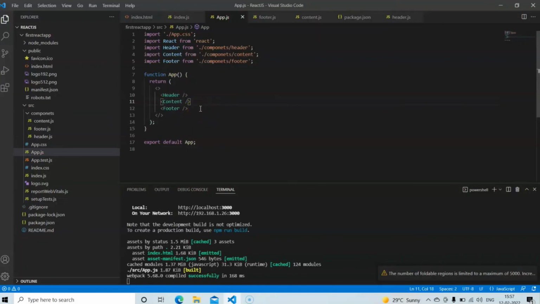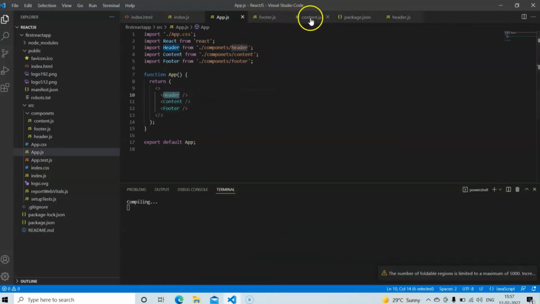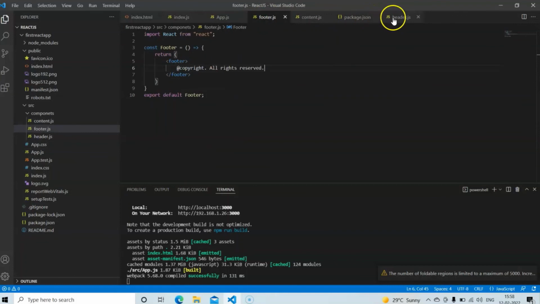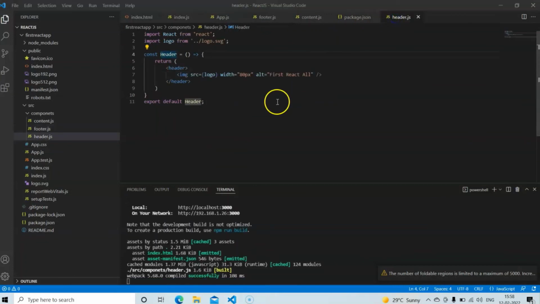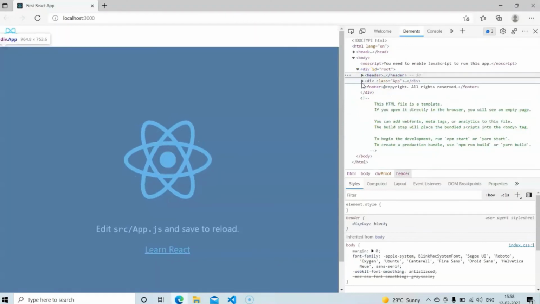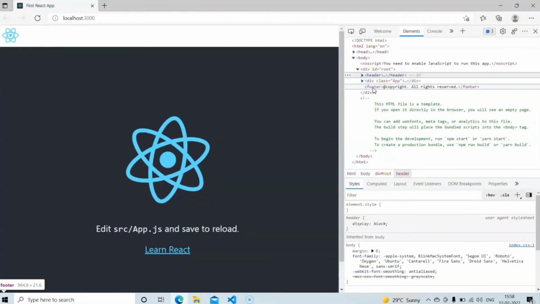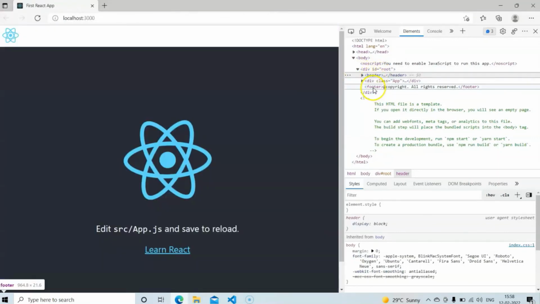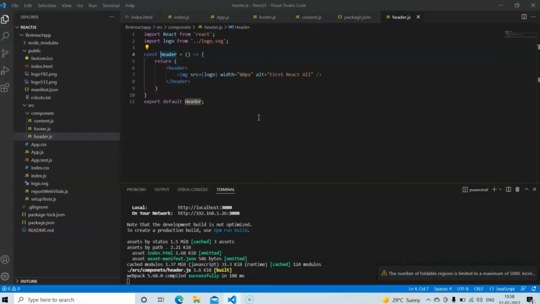We created small components for header, content and footer, and we moved them into separate components. So now in the app.js we have header, content and footer. If we go to the browser, we will see a similar HTML: header, then app, then footer. But all these three we have divided into three separate components, and we have imported them into the app.js.